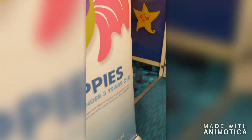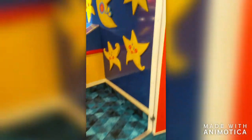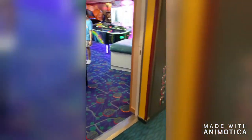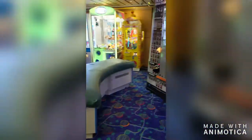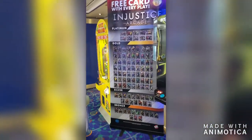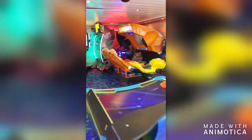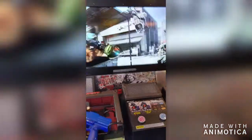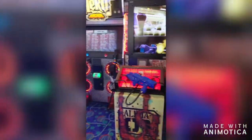This is also where the restroom, or one of the restrooms, and one of the exits is located, like the emergency exit probably. This hallway also has the video arcade. The arcade was really nice. We didn't go in there much. It was a bit expensive, I think $1.75 per swipe. But it had a nice variation of games. Again, another area where you can sanitize your hands. Before your kids go into the play area, they make sure they sanitize their hands. This boat was really good about that. Even when we were going to the buffet area, everywhere we went, there was somebody stationed there to make sure we were able to sanitize our hands.